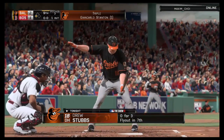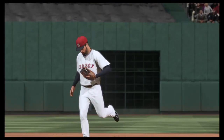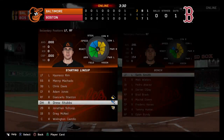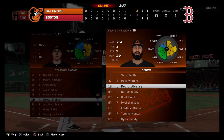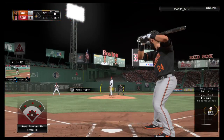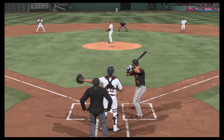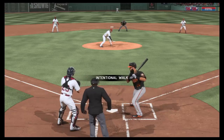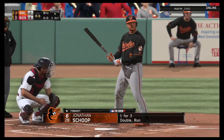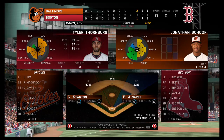So coming to the plate, Drew Stubbs. Although there are a couple of bases open, and we'll see if they think about working around him. Tyler Thornburg will take over now with 1 away in the top. Pedro Alvarez will grab a bat and pinch hit now, and he'll be looking for at least a fly ball as he's got a runner at third and only 1 away. So there's ball 4, and it wouldn't surprise me a bit to see the next guy get 4 wide ones as well. Jonathan Scope will step in, a ground out victim as last time.